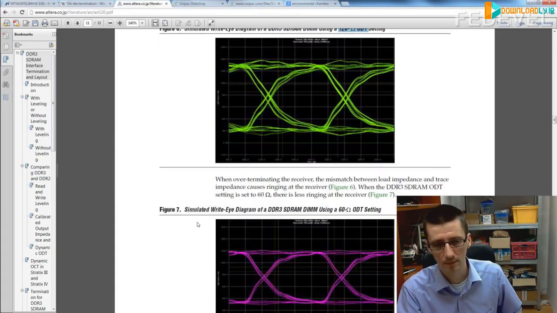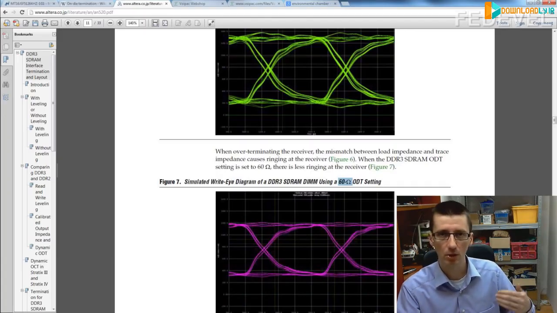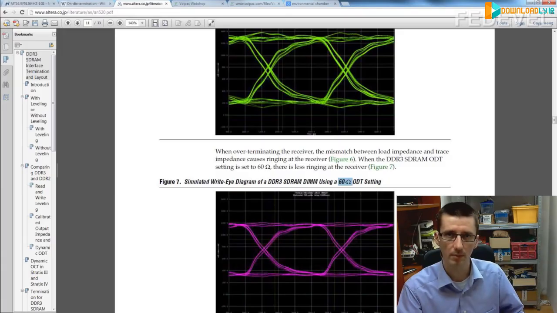This one simulates write, again the same memory, but the termination is 60 ohms instead of 120. See how it looks? This one is better. Okay? See, you can compare how big an influence the setting of the termination has. So when you simulate the memories, be sure you simulate the right conditions, how the memory will be running.